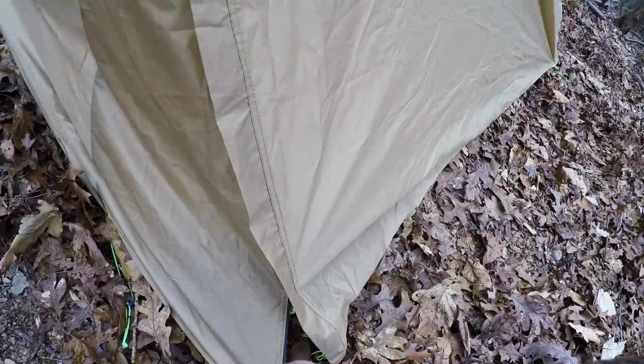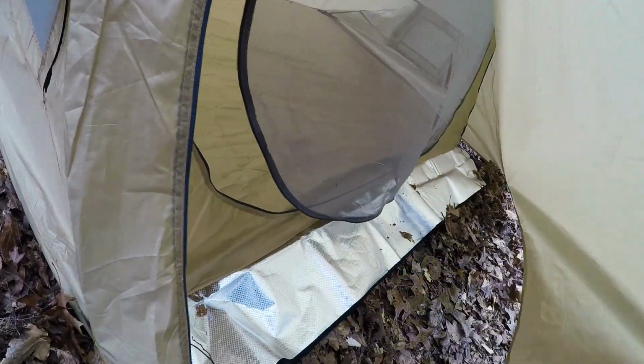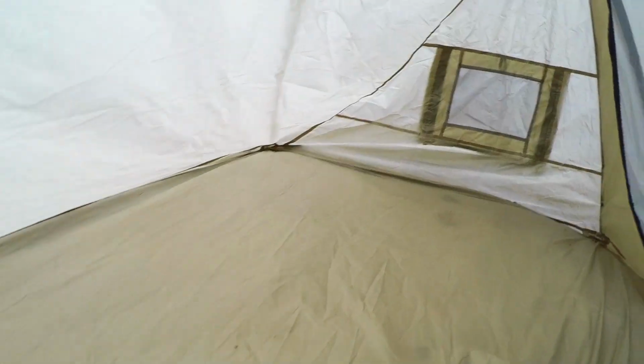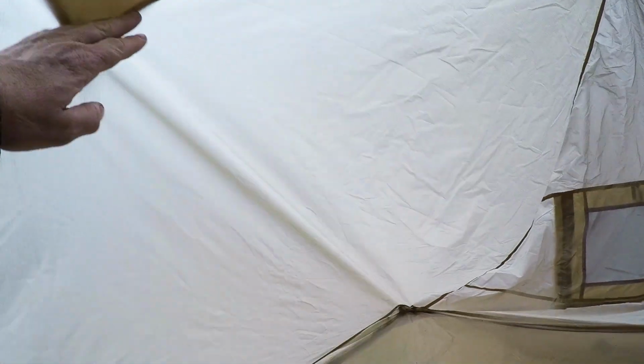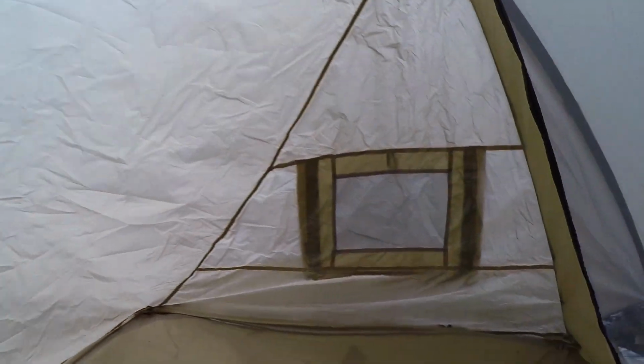As I took this down, I thought you might want to see what it looks like with the vestibule. So if you look in here, you can see you got that area. Climb in there. I'll show you. And I took this down already, but normally that would be pulled out to the side, give me a little bit more room. So if I were to zip this up at night, you see it gives you that area in there. I'll try to back up.